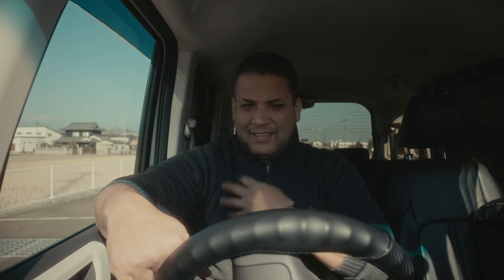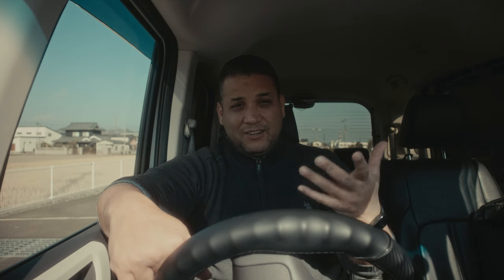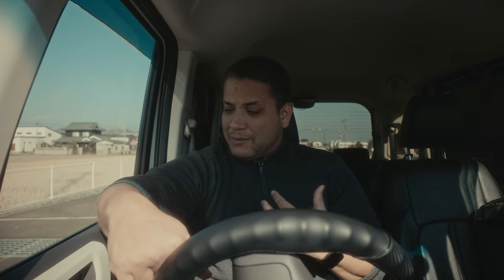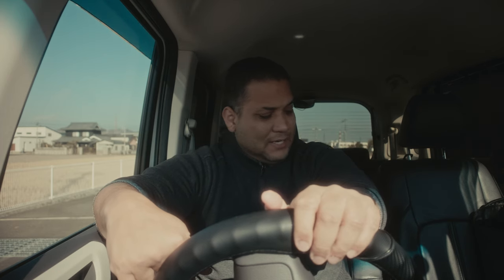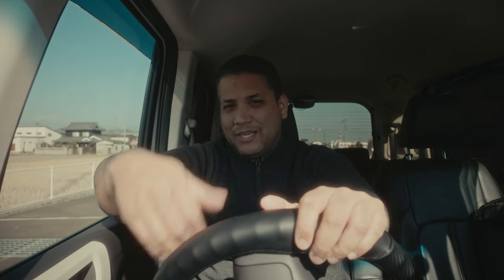Right now we're shooting in 1080p mode at 14-bit, and the sweater I'm wearing — I've used it in other shoots — just creates aliasing all over the place, even fringing and chromatic aberration, because of the color pattern. I don't know what it is about this fabric, it's a little shiny I guess, but it gives it trouble, especially when shooting in 1080p.